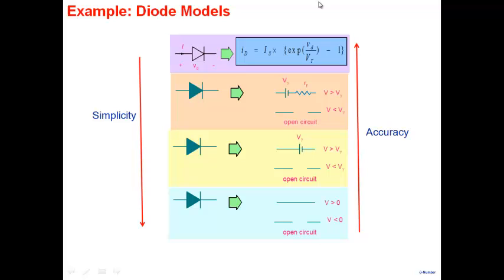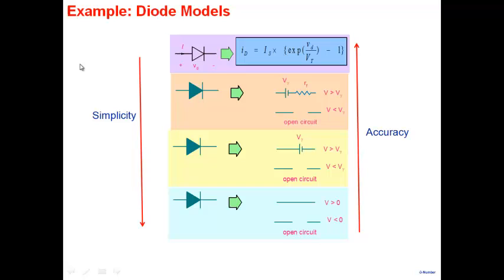So let me show you an example of a diode that you're well familiar with. I've shown you several examples of models of a diode here. This is the simplest model of a diode, where you think that in forward bias it's a short and in reverse bias it's an open. Then if you want a little bit more accurate model, you say, well, in the forward bias it's like a battery. Many times you say it's 0.7 volt. And in the reverse bias it's again an open circuit. If you want to be more accurate, you say diode is a battery plus a resistor. And then in the reverse bias, again, you're modeling it as an open circuit.